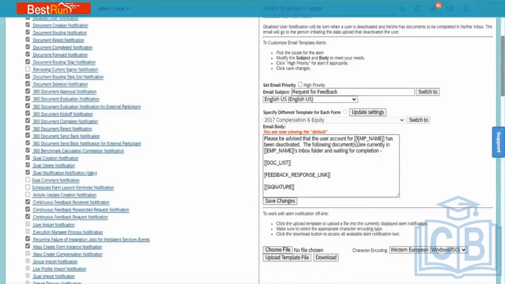Now you are seeing content here. You can use this content because this is already created by default by SAP. But if you want to add some information in the content, how will you add it? Suppose you want to add some paragraph.